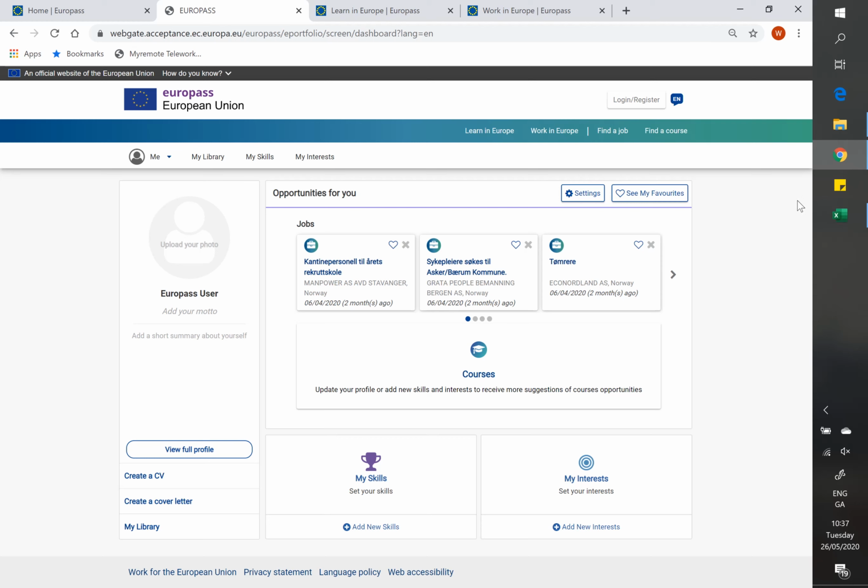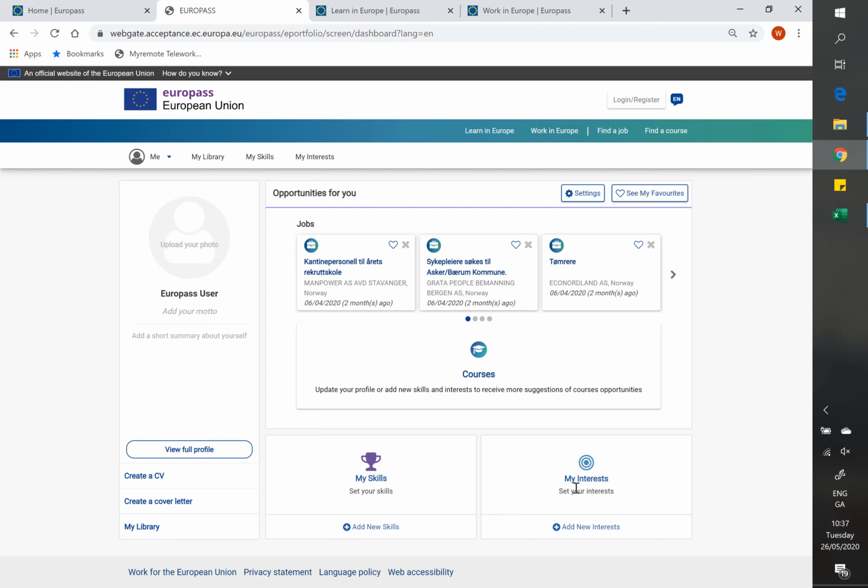Now again, this page looks blank as we haven't been filling in content, but here would be a link to the most recent version of the Europass profile. Here are links to the CV editor, cover letter editor, and library. Quick access to these particular tools if users want to create an application, create a CV, a cover letter, or use documents from their library.